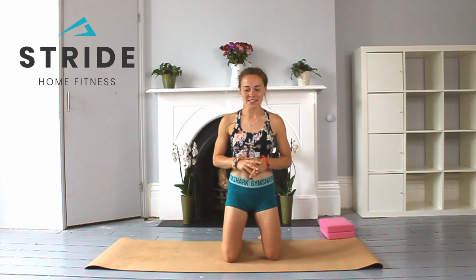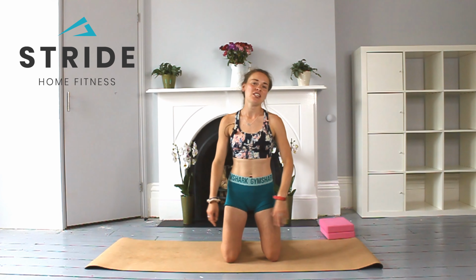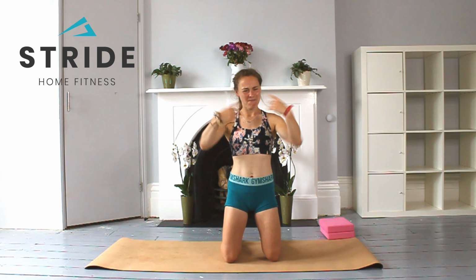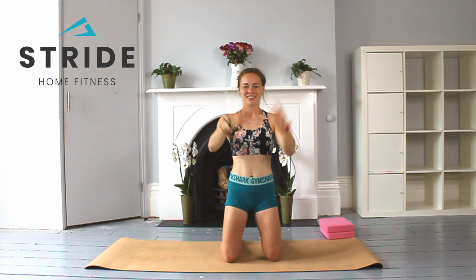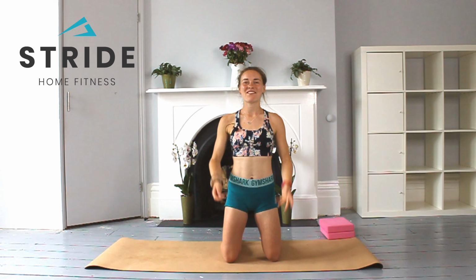So for headstand, we're going to warm up a little bit. Come into a kneeling or a sitting position, whatever feels comfortable for you. Bringing your hands together and just rolling your wrists round in a circle, warming up through the wrists. And in the other direction. And releasing the hands, just flicking the fingers away from you now, releasing any tension. Beautiful, releasing the hands down by the sides.